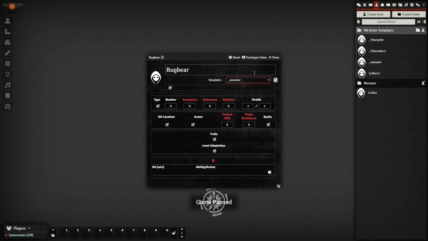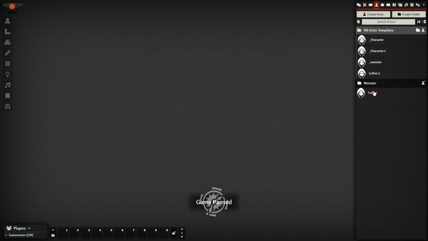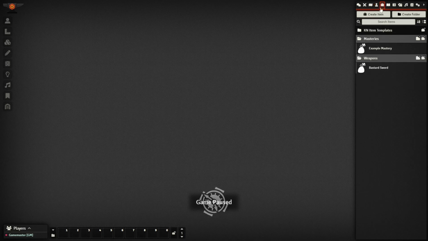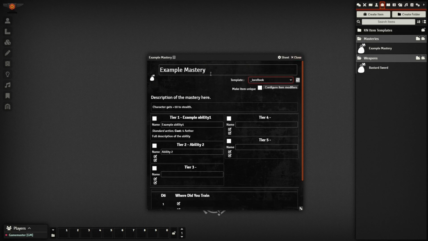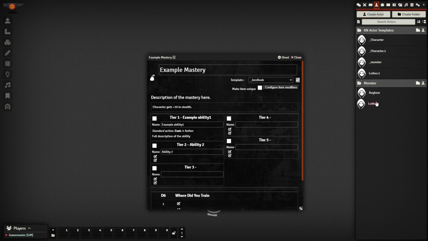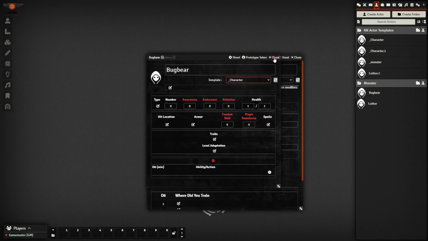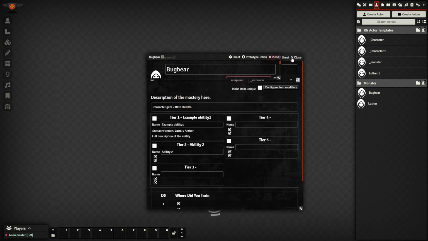All right. So let's say you do an update. And then you come back. And you want to check this after you do an update, because sometimes for whatever reason, Custom System Builder, when you come back after an update, it will not be the correct template. It'll be the first one in the list. So how do you fix this? You might have hundreds of items, and if you put all your masteries and monsters in and everything else, let's say it was back on character, you may have all this stuff and you don't want to have to go through every single one and set it. That would be a total pain in the butt.